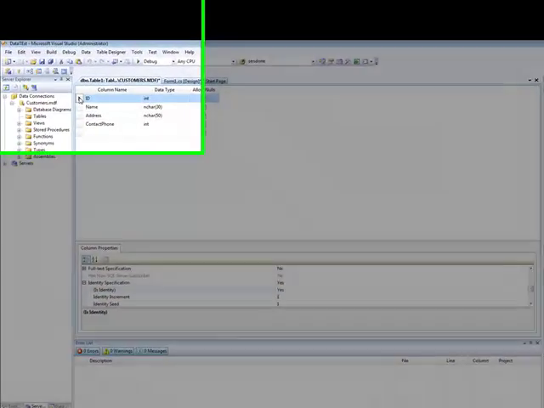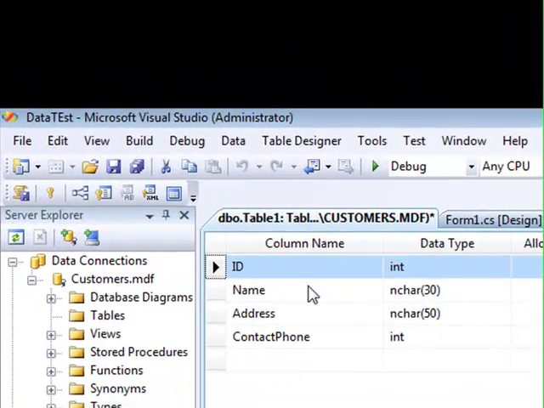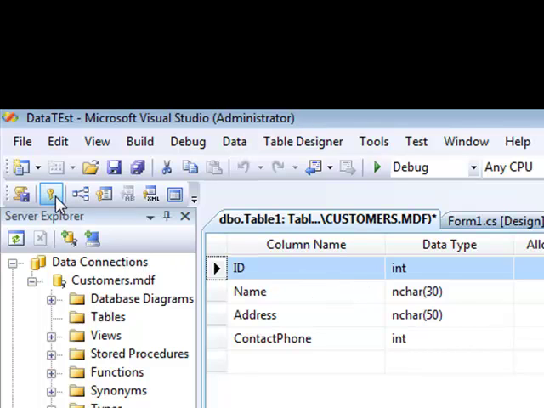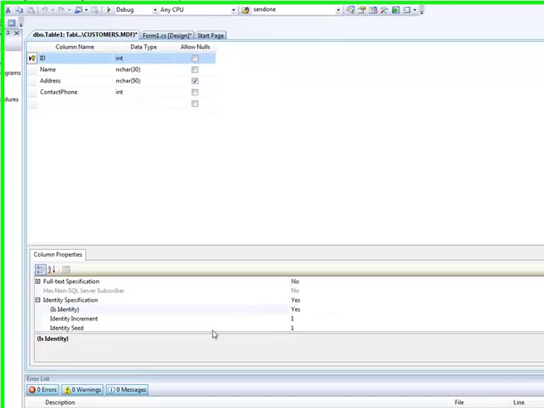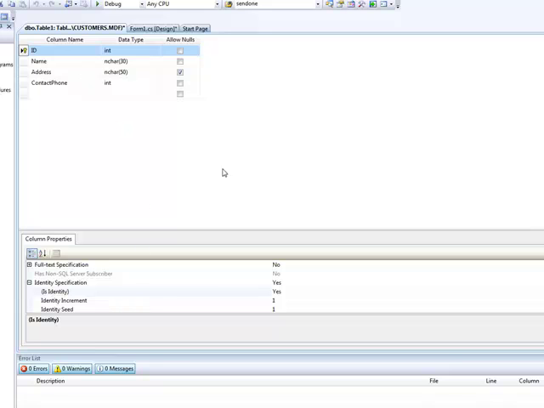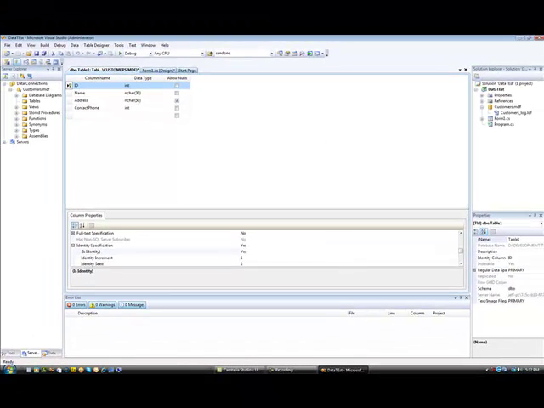Also, we're going to make this the key to the table. So up here on the left hand side, there's a little key, and if you press that, we've now created a key, and we've created what this is for automatically updating. So there you go. We have a form and we have some tables. How do we get them to connect together?